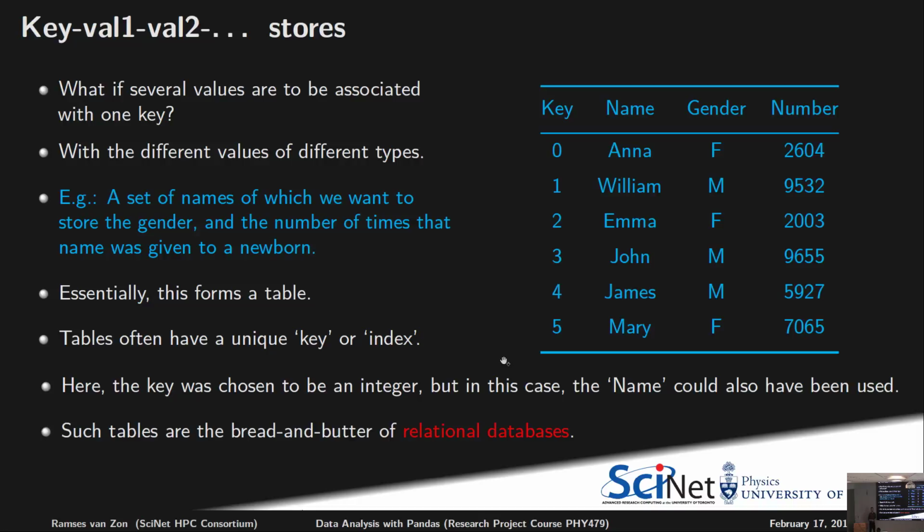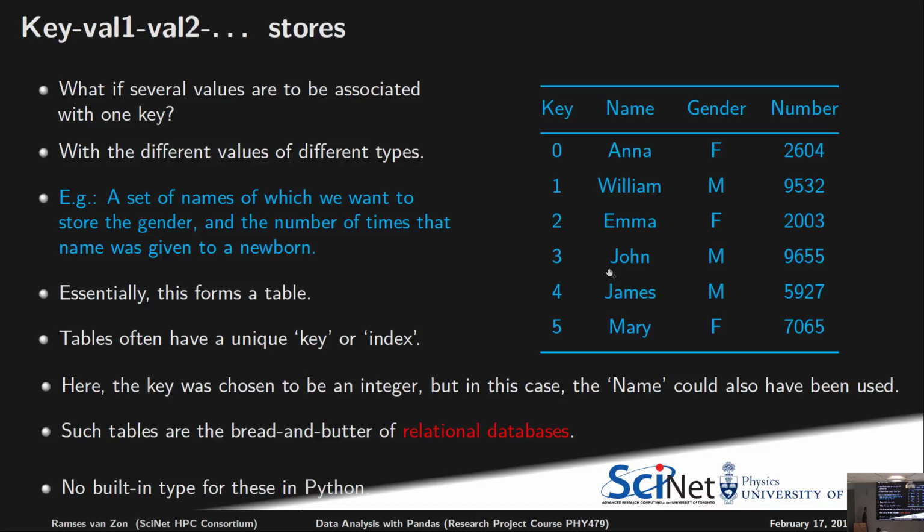So tables like this are kind of the bread and butter of what are called relational databases. So if you ever want to look into those, you're dealing with these kinds of tables, but then a whole bunch of them that have somehow relations between them. That's not the topic of today. Today we're just going to look at this table.